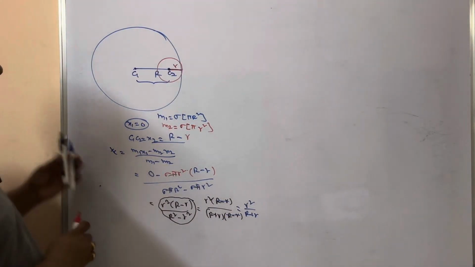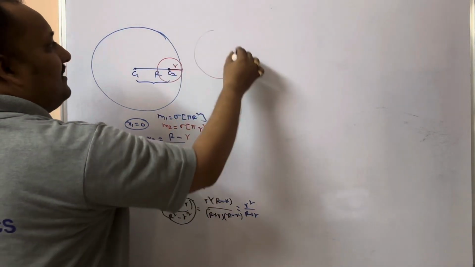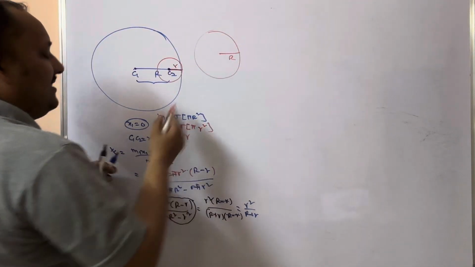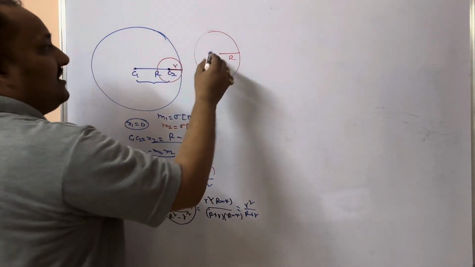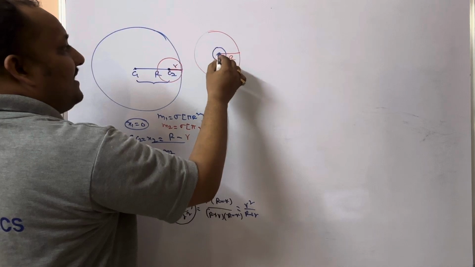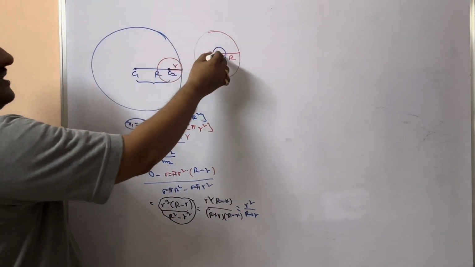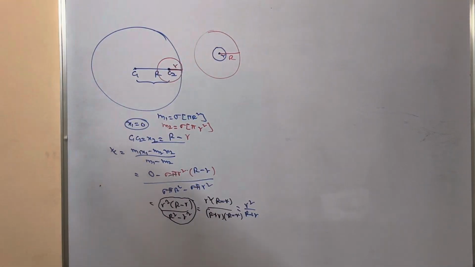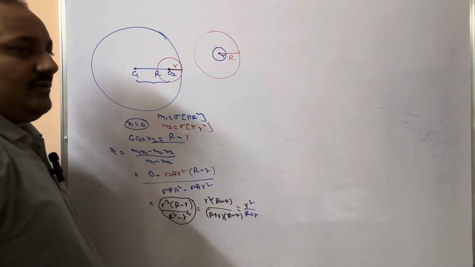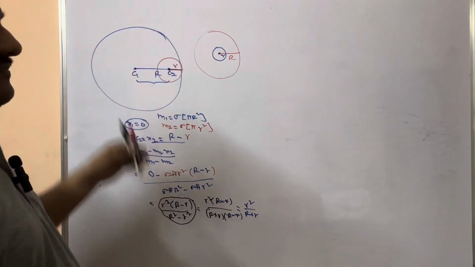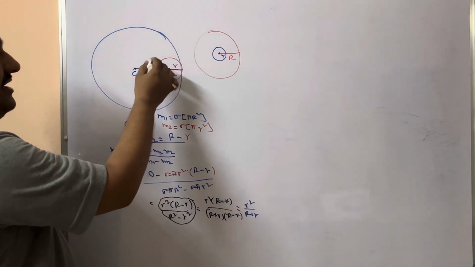The same question they may ask like this. This is the circle of radius R. A smaller portion is removed from its center like this, of radius smaller. If they remove this portion, the center of mass will be there only. Correct? Visible? So it will be here. So this is the removed portion from this. They may remove this one here also.